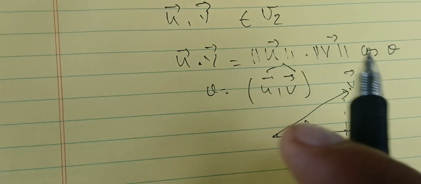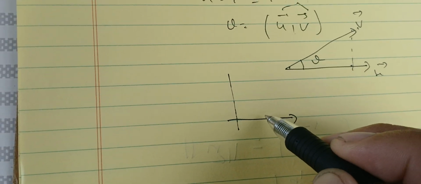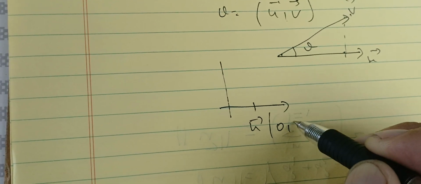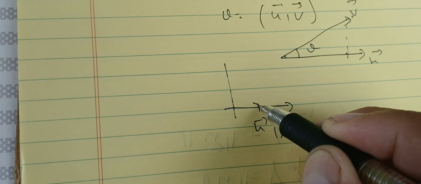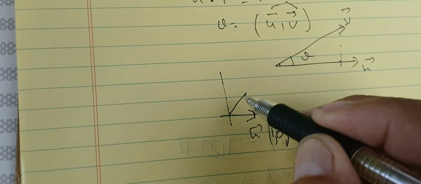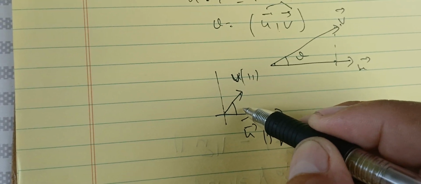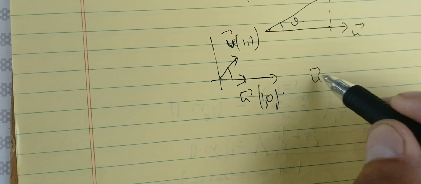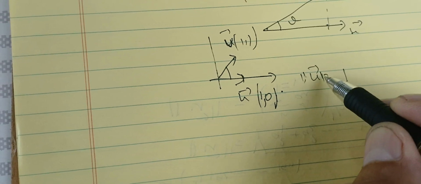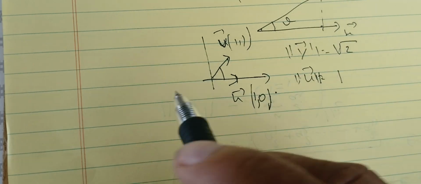We can do a quick example here, and we're gonna use this system here. Let's use u as (1, 0) to make it easier. Let's use this vector as u, and let's use v as this one here. v is (1, 1). We know the angle now, it's 45 degrees or pi over 4. Therefore, we know that the norm of u is just 1, and the norm of v is the square root of 2.